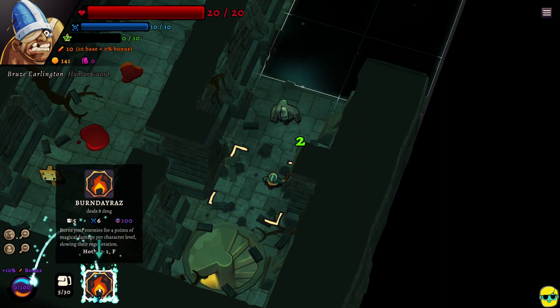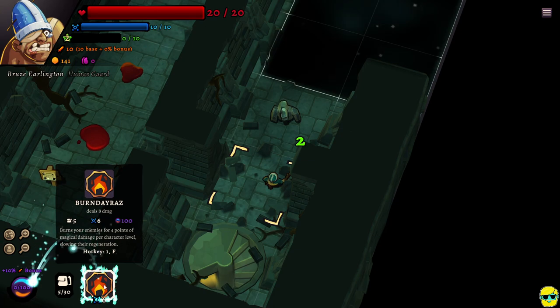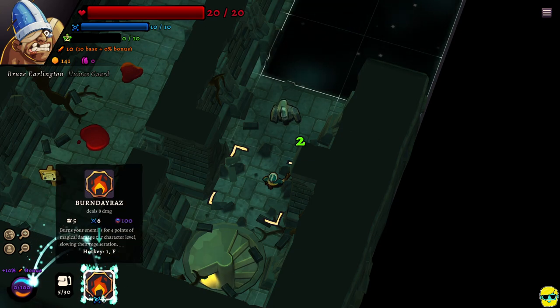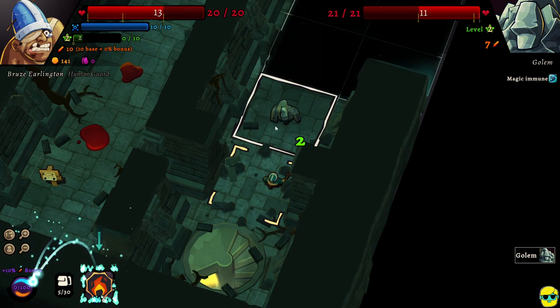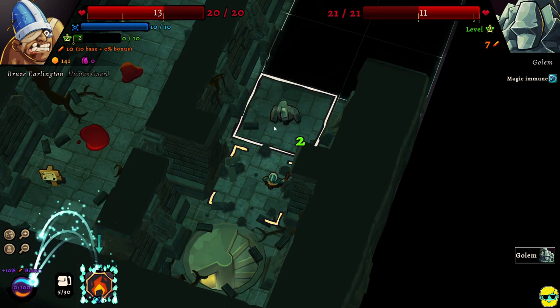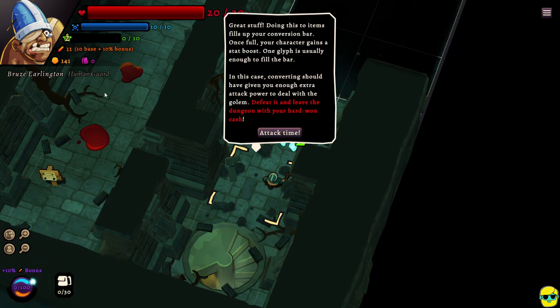So this is another cool part about the game, is that you have to make decisions like this where you need to sacrifice equipment at times to get a damage boost. Because this guy has 21 hit points and I do 10 damage, but if I sack this, now I do 11 damage and I can kill this guy in two shots.